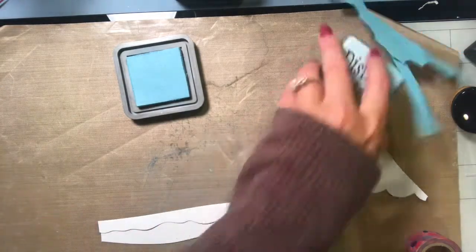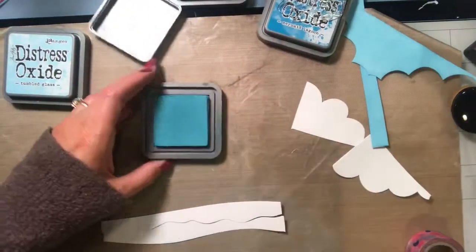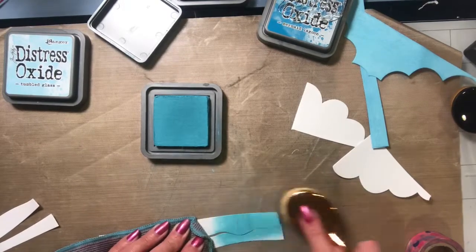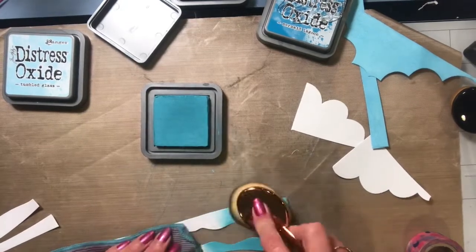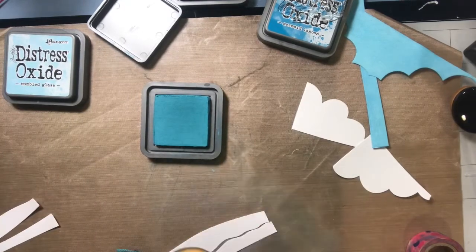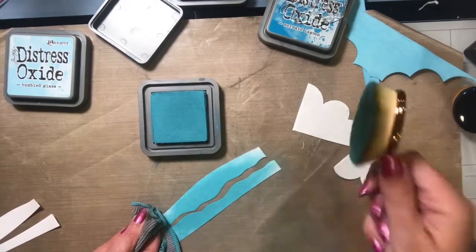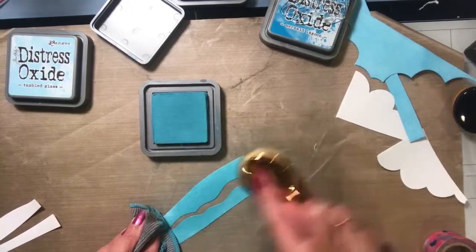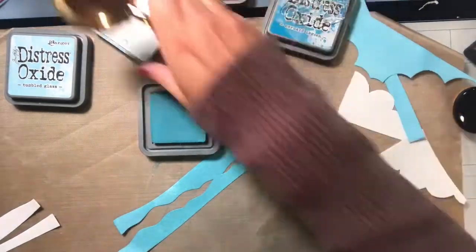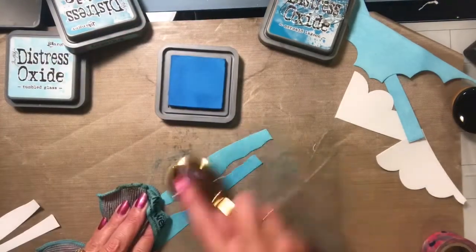And now we're going to go onto the water, and we're going to go back to the same colors that we used for the inside. Actually, just 2 of them. It was Mermaid Lagoon and Salty Ocean, the Distress Oxides that I used for this. I decided to only use 2 because these were smaller areas, and again, you'll see the paper was kind of crumpling up. So I just kind of stayed in one direction and just moved from the left to the right when I was inking these up because the paper was bunching up.